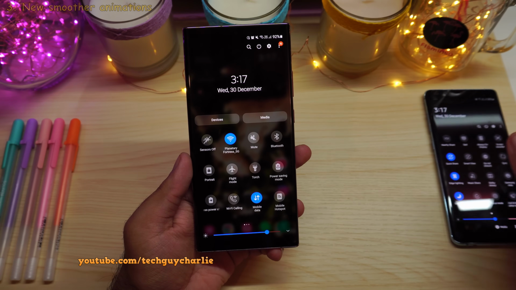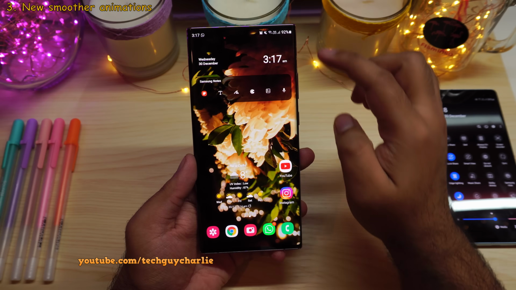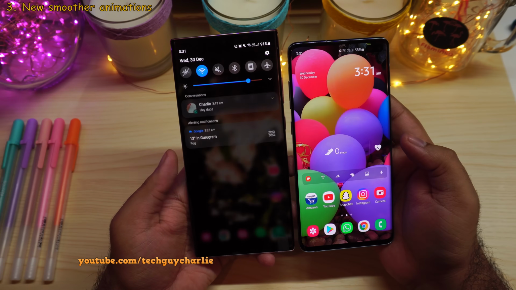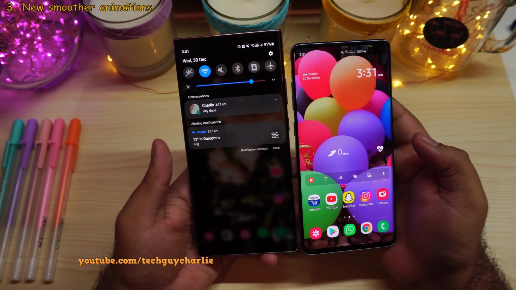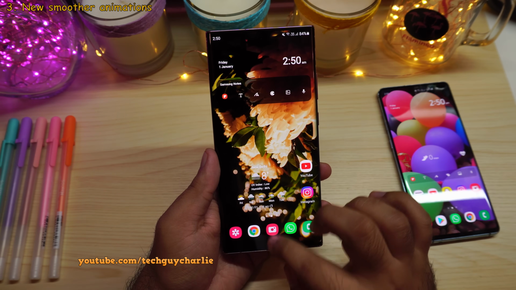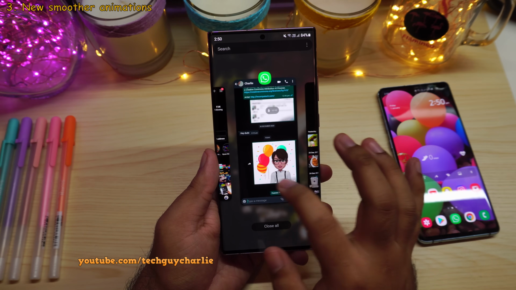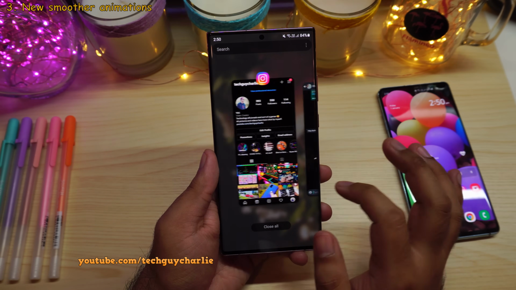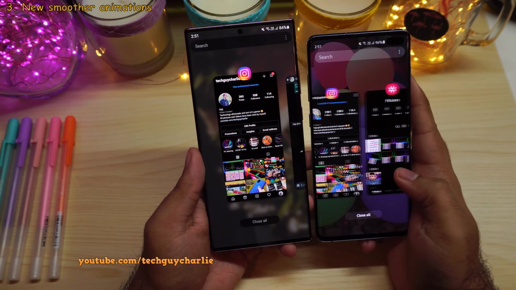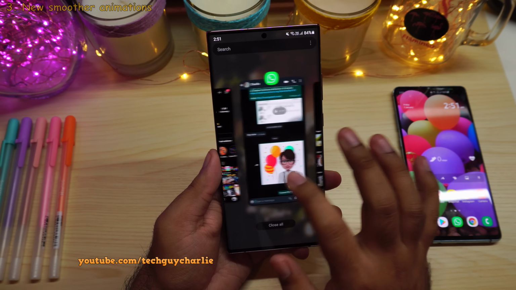And also you will see new smoother animations. So if you drop down the notification panel, that's the animation you will see. And comparing it with One UI 2.5, I think this new animation is much better and much more graceful. I love the way it fades onto the screen. And other than that, the recent apps animation have also been updated. So now the phone kind of focuses on the app that you have selected, kind of zooms in, and this one you'll notice that it does not. So that is something different compared to Android 10. And I personally love the new animations. I think they make the phone feel a lot more graceful.